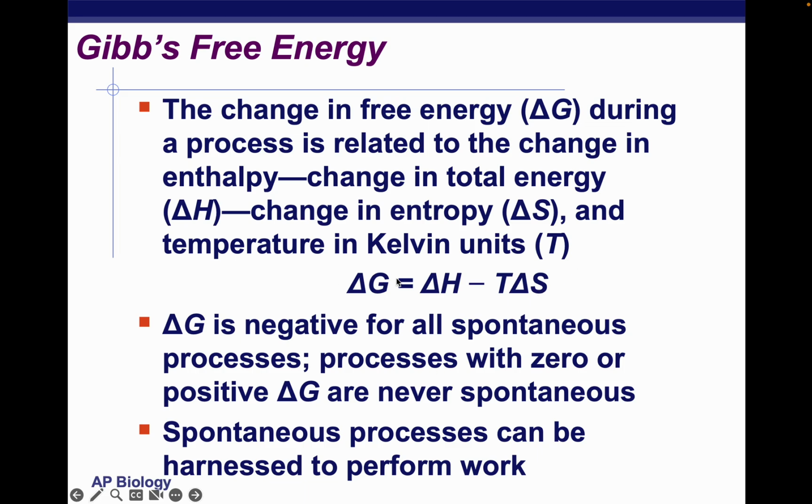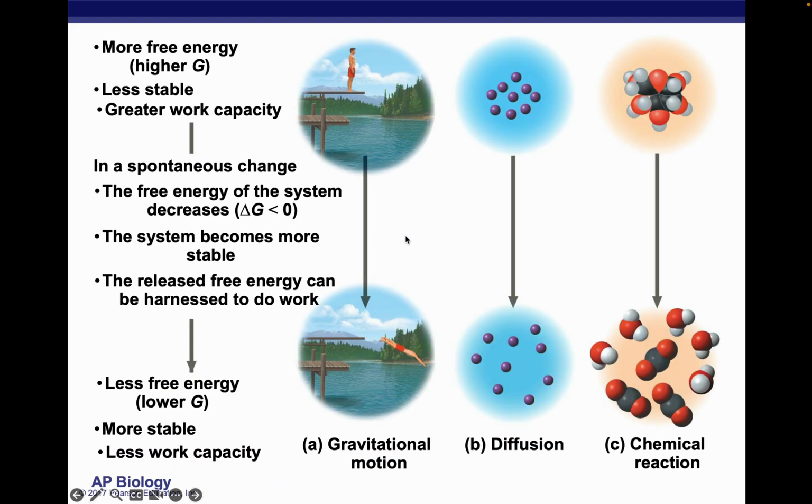Delta G will be negative for all spontaneous reactions. Spontaneous reactions don't necessarily mean quick, but it means the reaction is favored to form a lot of products. So if delta G is negative, you know it's spontaneous, and if delta G is positive, then you know it's not spontaneous. You don't need to know this really, but it's a good thing to know, because delta H, delta S, and T will all relate to delta G. So this just relates everything we talked about.